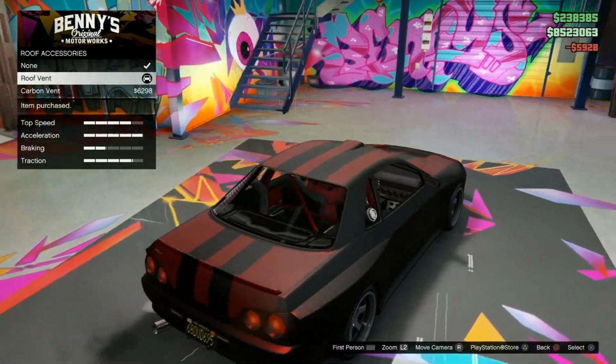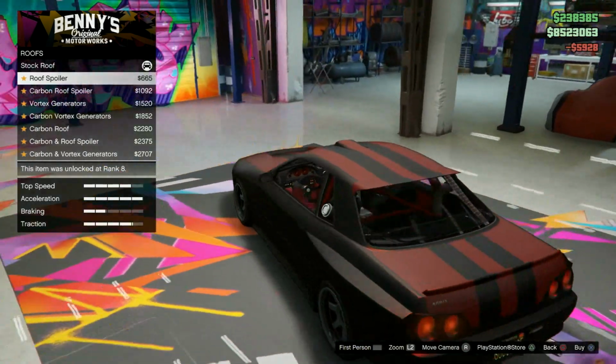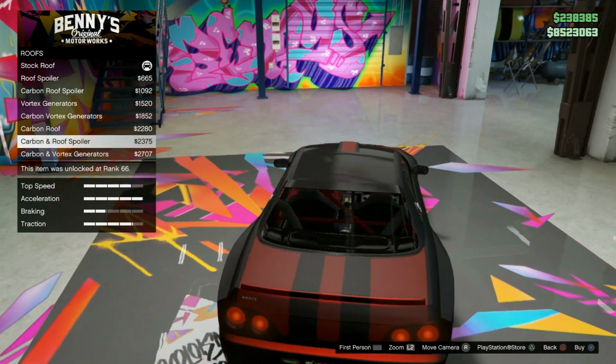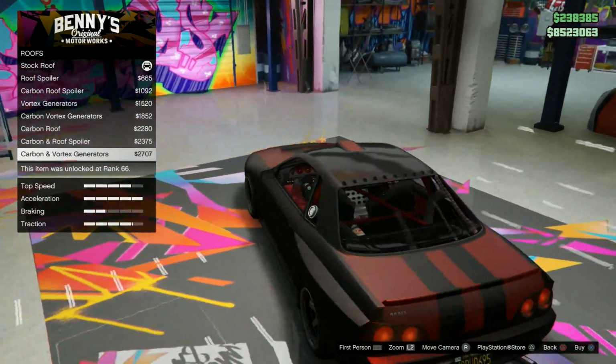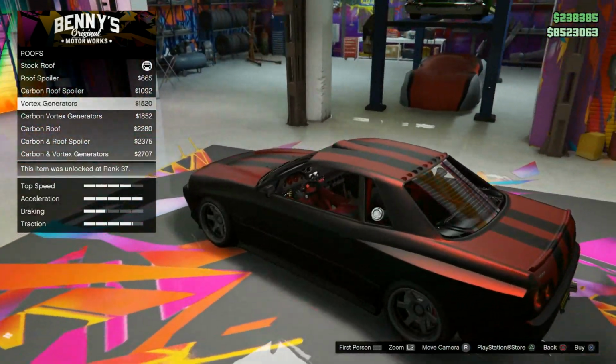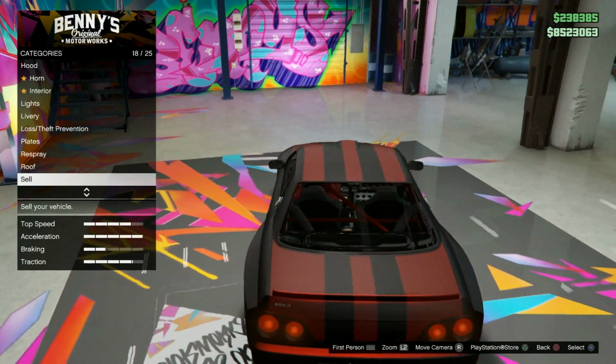Right, let's add that on the top. Roof spoiler. Oh, jeez. Oh, here we go. Nope. Not feeling that. Nope. I'm not feeling any of that. Keep it plain at the back. No, I don't want to sell it.